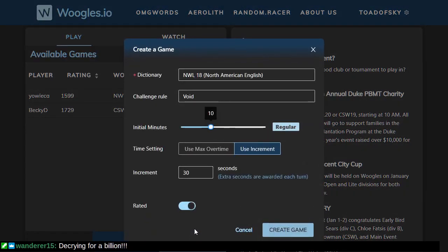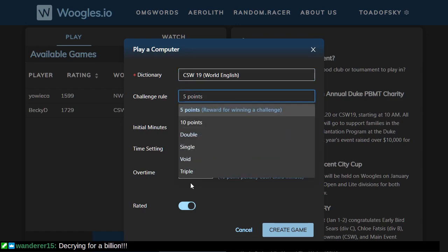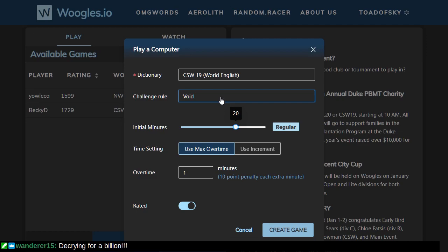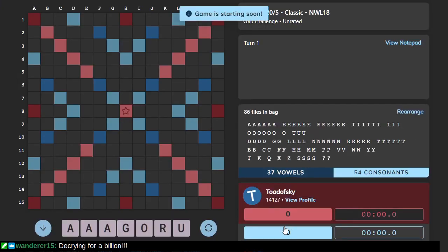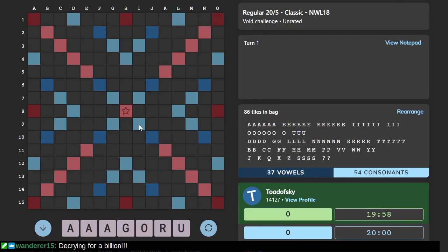Yeah, let's create a game. Actually, that's a warm up. Let's have Hastybot destroy us. Challenge rule, void. Yeah. Initial minutes 20 overtime. Oh, nice. Sure, just in case I do really bad, we'll use overtime of 5 minutes. Oh, and for my benefit, let's stick with this set for now, just as we warm up. All right.